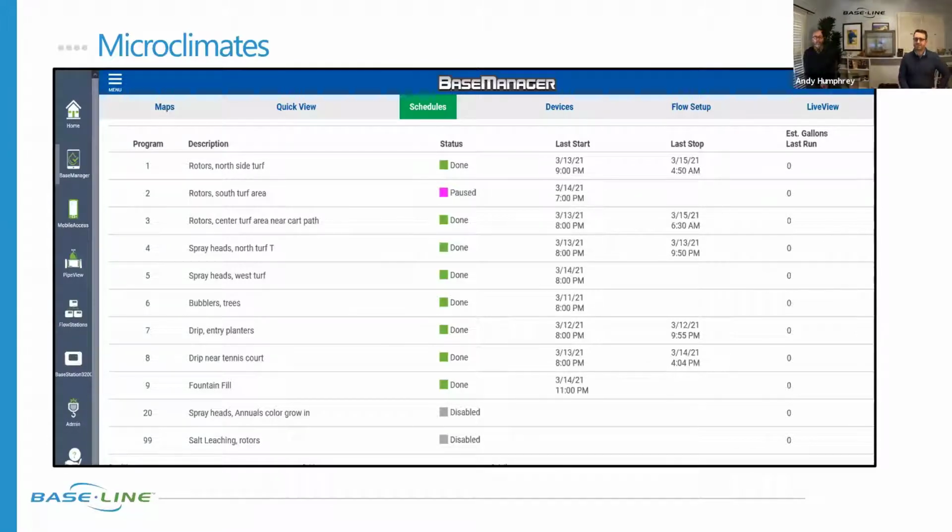So lots of ways to manage it so that we're enhancing the performance of the system and increasing its efficiencies.